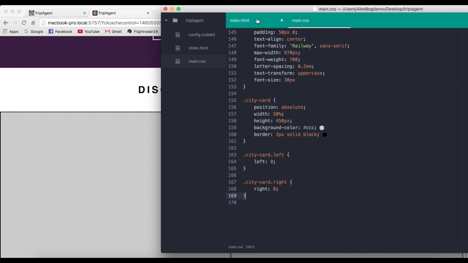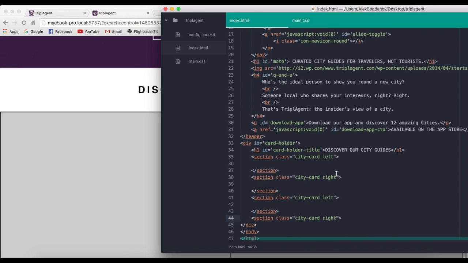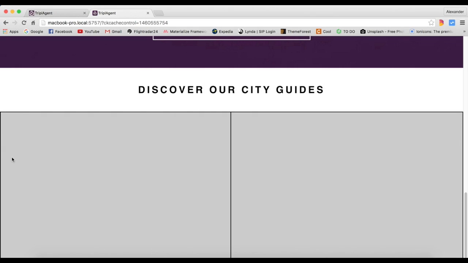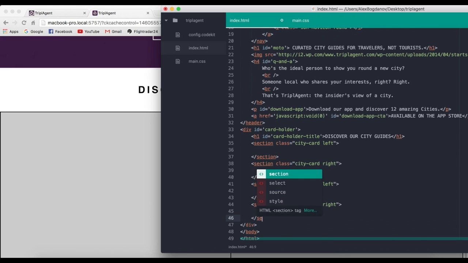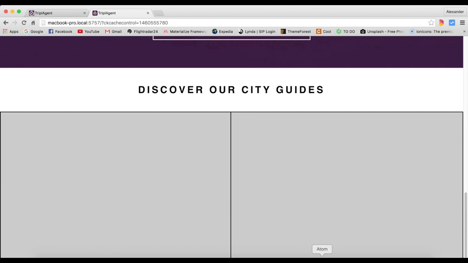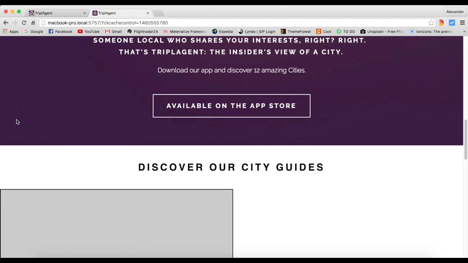Oh wait, not in the CSS, in the HTML. You know what? I'll be right back when I create 12 sections. Alright, but now I think I know why I wanted to do position relative. Because when I do position absolute, they're on top, and I don't want this. I wish I could make it relative. But no, there should be a way, because look, I created 4 of them and they're on top of each other. I want relative. Because you're gonna see that there are 4.